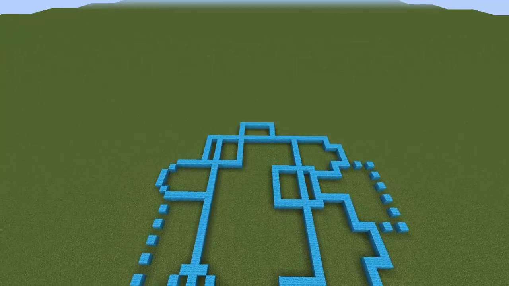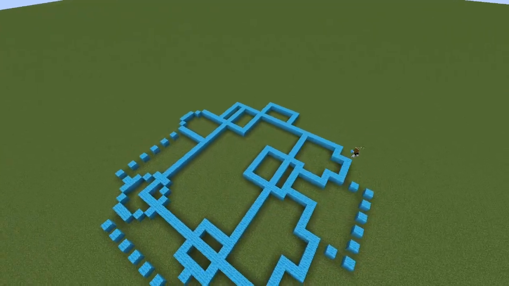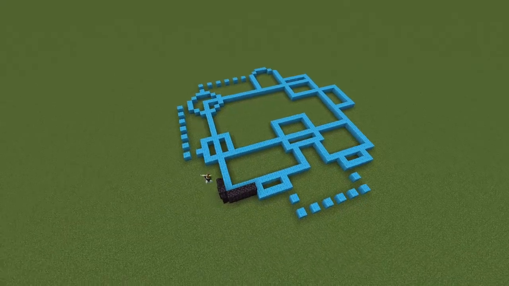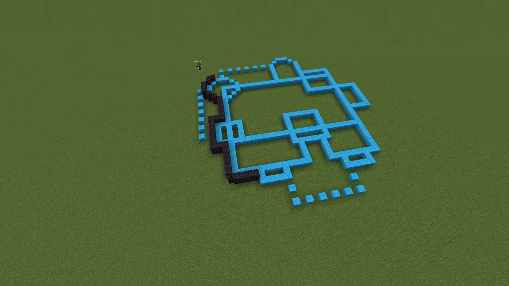So just putting more porches on it. Sorry if the camera angles are a bit funny, that's just how it is in really. Yep, so there we go. Okay, so now I'm making a Blackstone outline along the outside of the main house. So this is going right at the bottom.